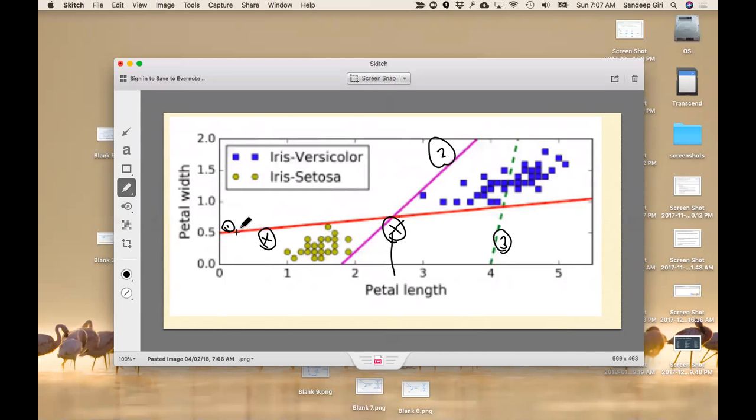As per the first model, this one is correct. And as per the second model, this one is versicolor. So basically, these lines that we are drawing are representative of the models.